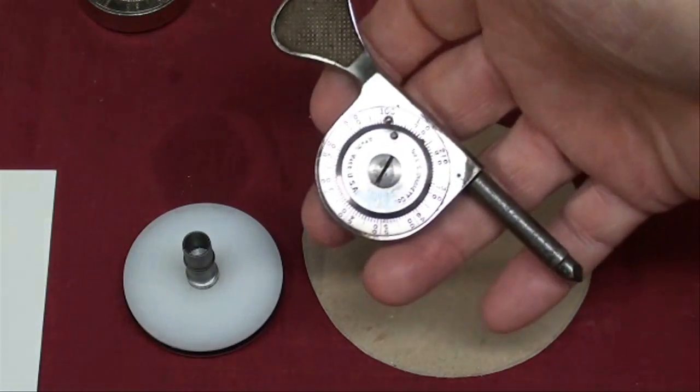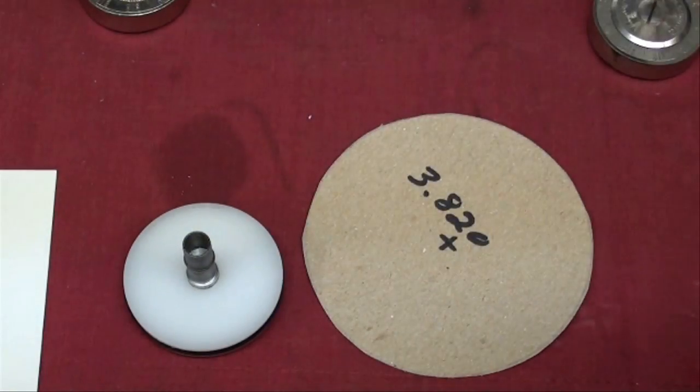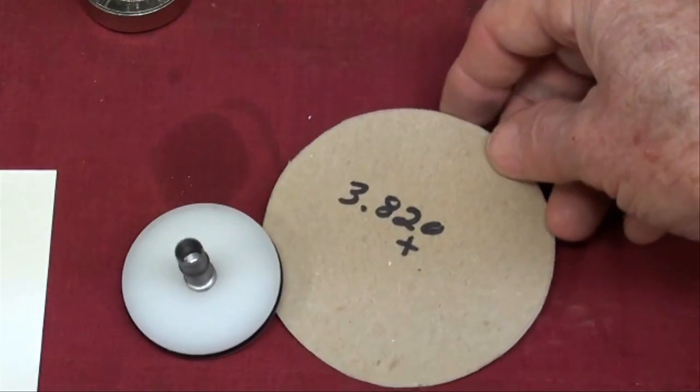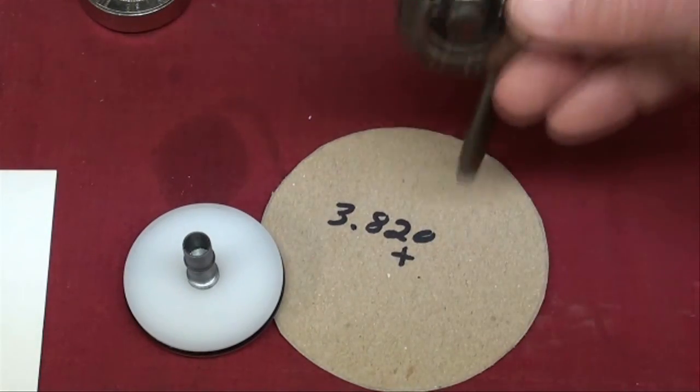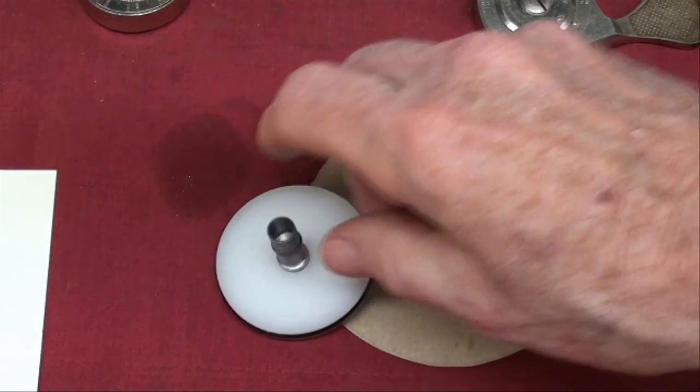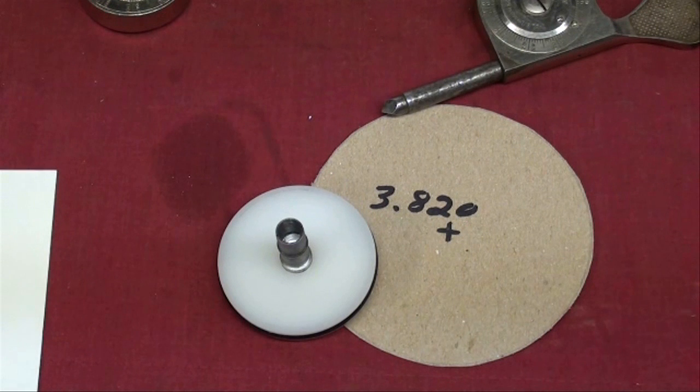When you take the reading for one minute off of your speed indicator with the wheel on there, you have to divide it by 2 — that's the way Starrett designed it — since two revolutions of the wheel equal 1 foot. I could have made a wheel that size and then I wouldn't have to do that division, but that would almost overpower the indicator. To get around the division, I'll take my reading in half a minute, or 30 seconds, and then the math is already done for us, cutting the reading time in half as well.